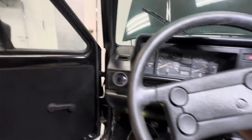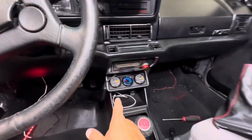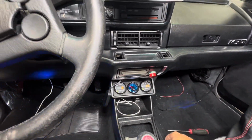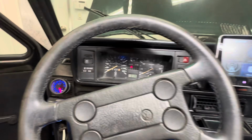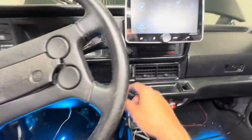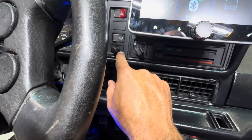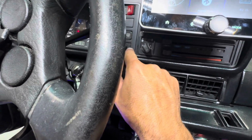But my gauges, let me turn on the keys. You can see my vents are working, you can hear it. And then go ahead and shut that off. See, my gauges are on down here. And that one's on. My radio's on. Yes, I got Apple CarPlay right here. And then check this out. Look where I put the mic. I drilled a little hole in this little blank plate, and I got the little mic right in here.